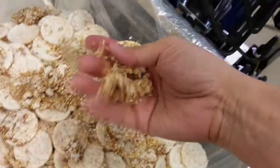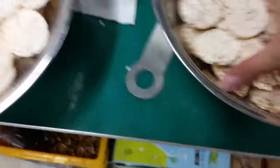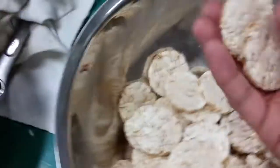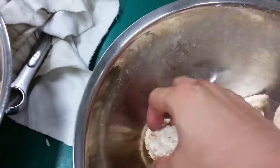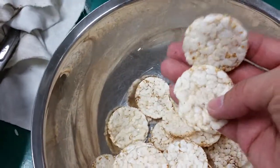It's broken easily. So if we mix just a little percentage of quinoa, it can pop with the rice like this. But only a small percentage is possible.